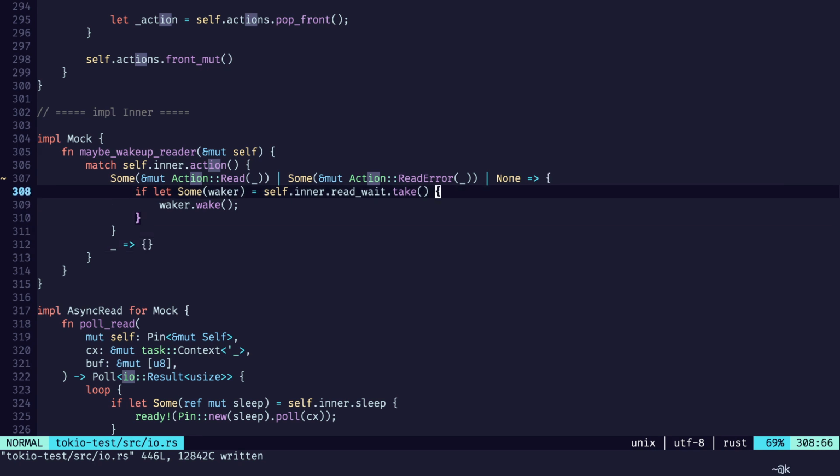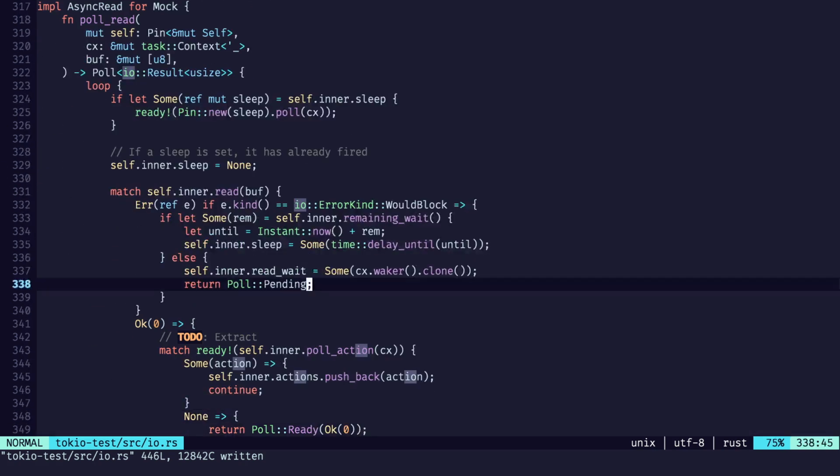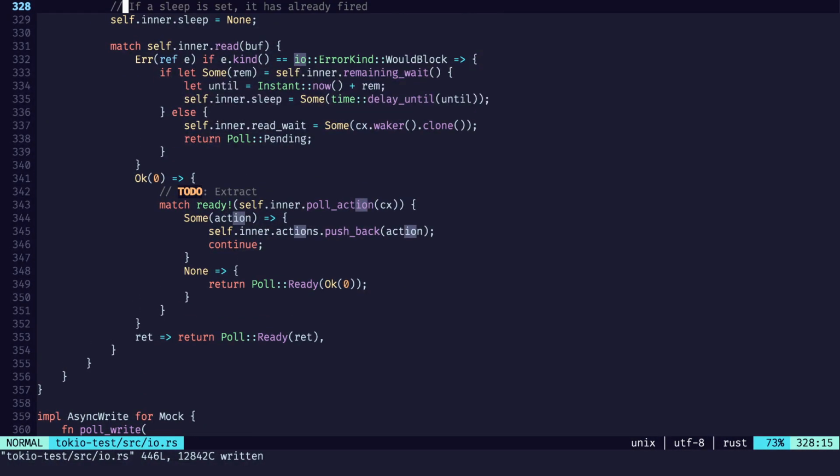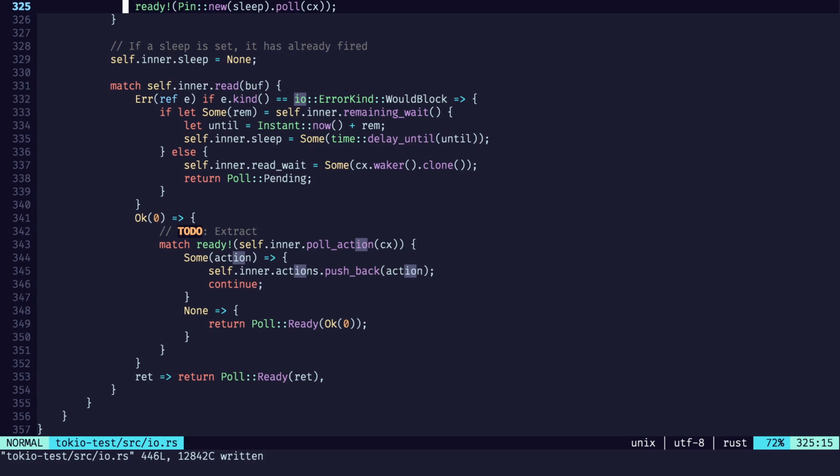Maybe wake up reader. Async read. Or read. If we're sleeping, sleep. If a sleep is set, it's already been fired, okay. Self to inner, read, I see.